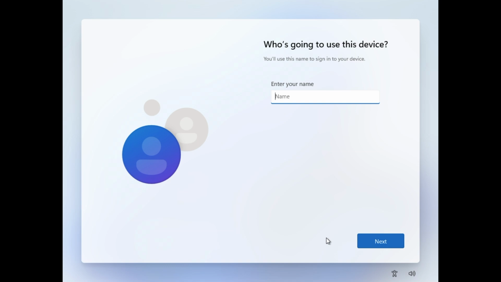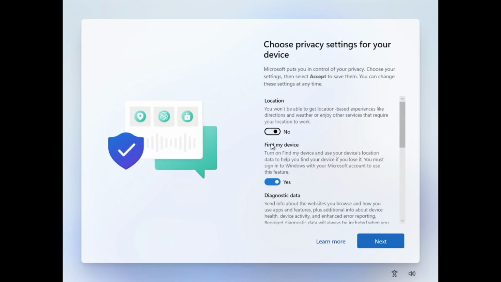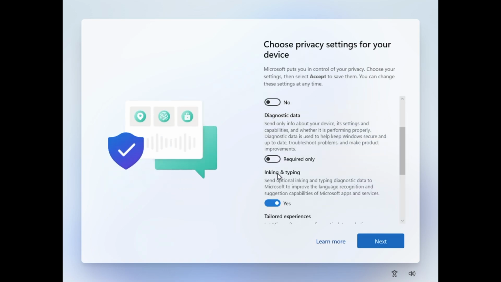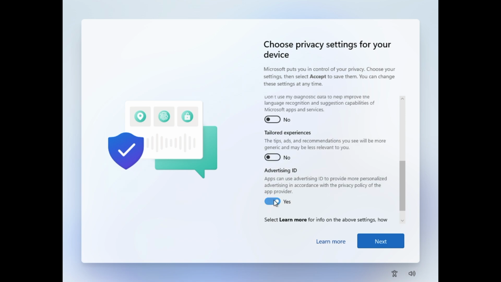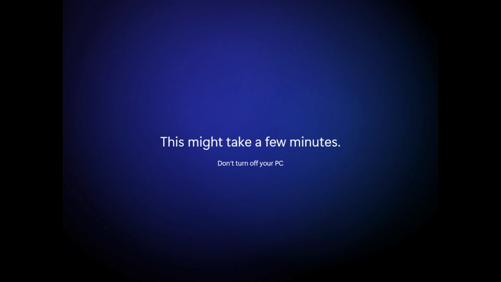Next, you can enter your name and then click next. Ignore the password prompt for now. The best option is to disable the Microsoft Apps and Services box during this setup stage. You can always set them up later. Later in the video, we will explore how to create a local account password if you keep watching.